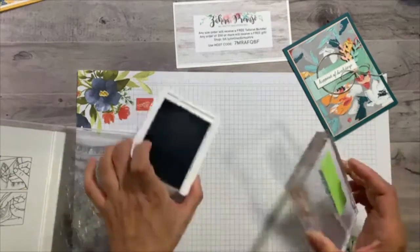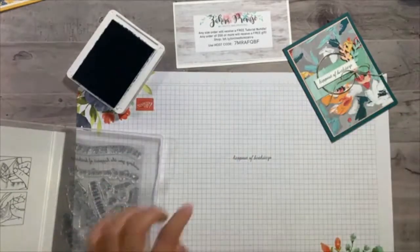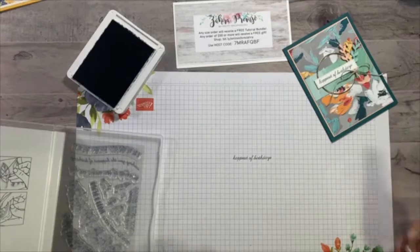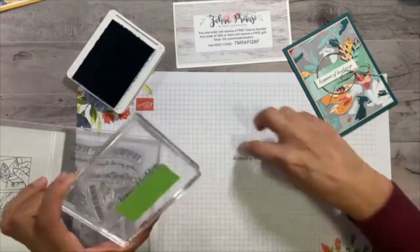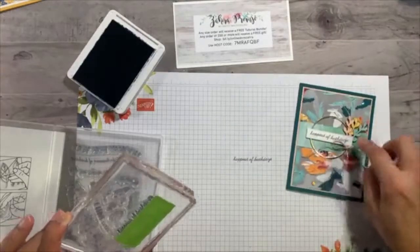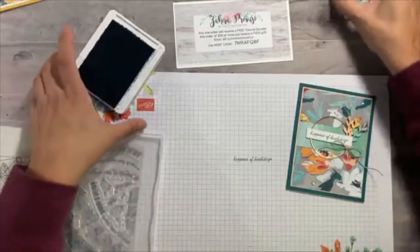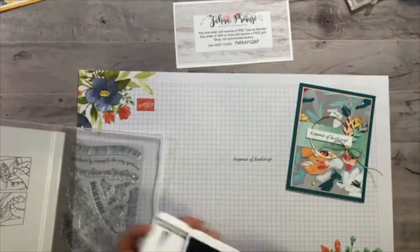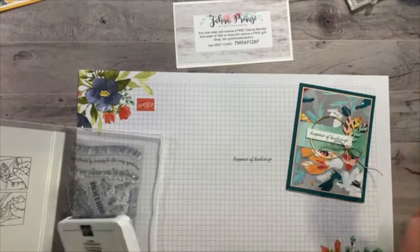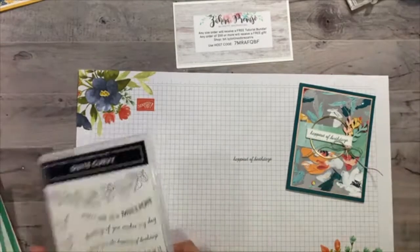And then I stamped it onto my cardstock, straight down and straight up. And you can see that it's a little straighter, and I didn't want all the wishing you because I just wanted to cut it out with the rectangle. Okay, so hopefully you can see how that came together. It's really easy to do. And although the sentiments are curved, you can still stamp them straight and use them with any of our other dies. Okay, so that's that for that card.